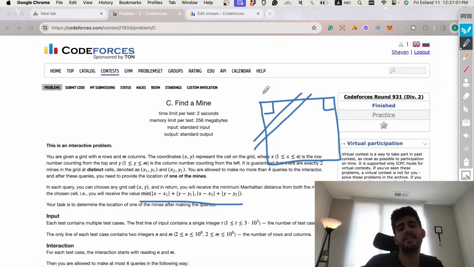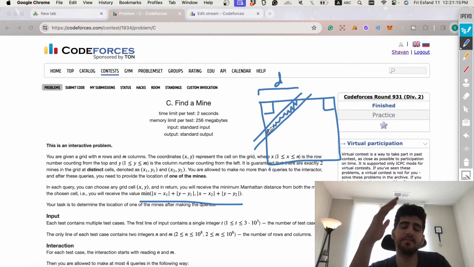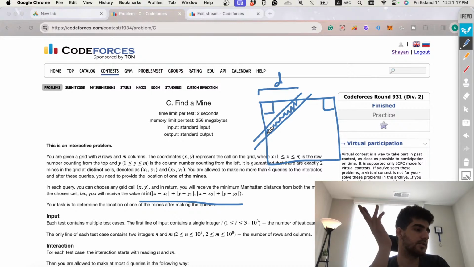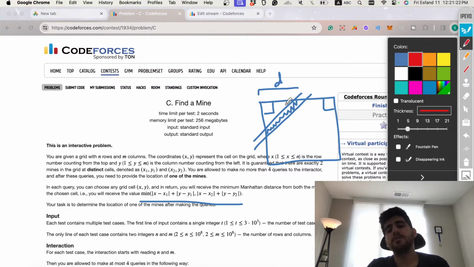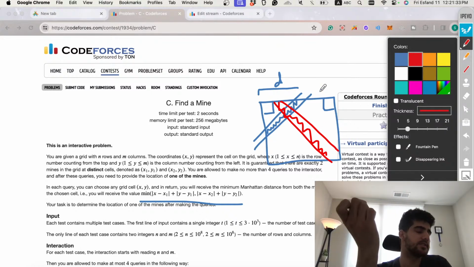For example, if you choose the cell 1 and 1, and it tells you D, then you know that there is a mine in this diagonal. And then when you use the other corner, again you're given a diagonal. So this is the main idea in here. You are gonna receive a diagonal after asking each of the corners. Do you agree with this?